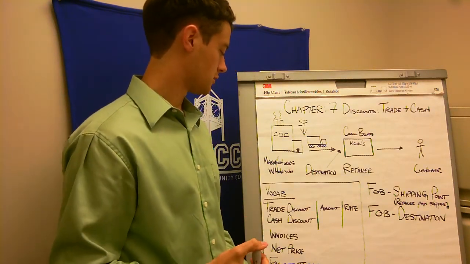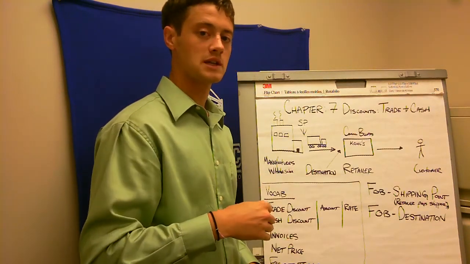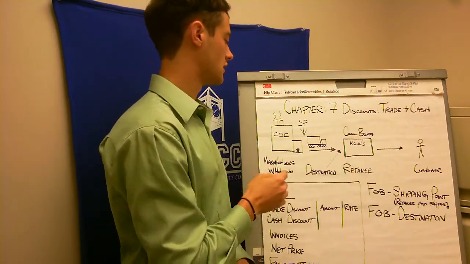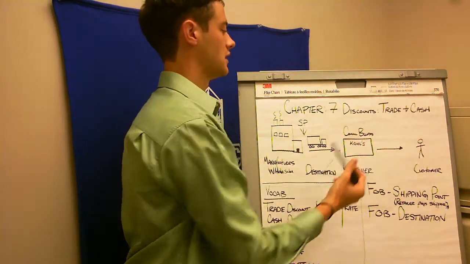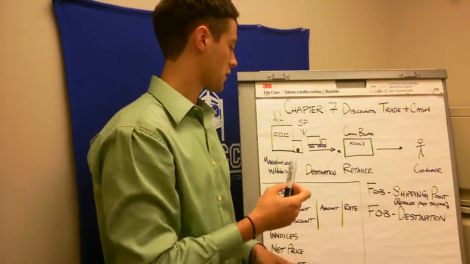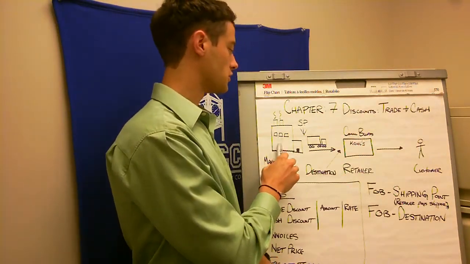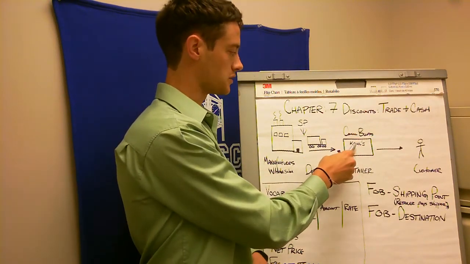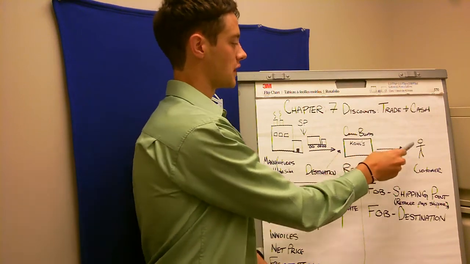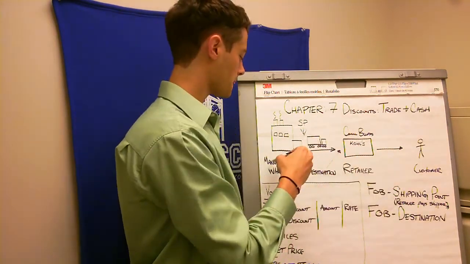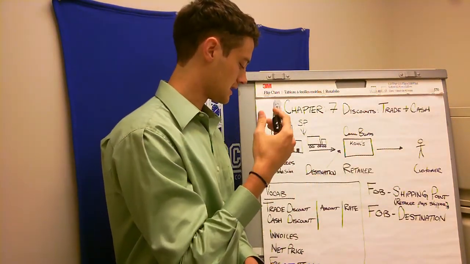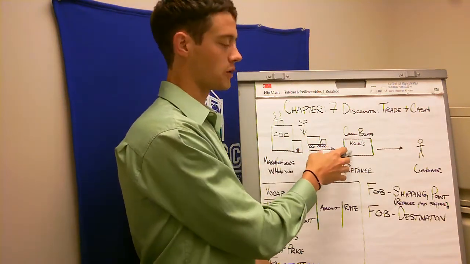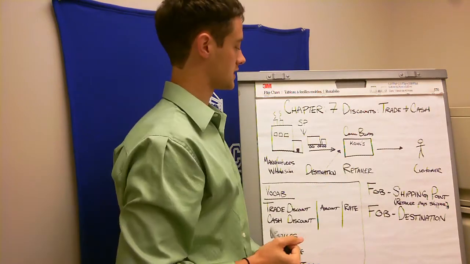But, for example, your trade discount is what's going to happen from the manufacturer or the wholesaler to the retailer. So I drew a quick diagram to help understand what's going on. We have the manufacturer producing the goods, and they sell it to a retailer, such as Kohl's here in Council Bluffs, who then turns around and sells it to a customer. So the manufacturer says, hey, this is what the list price should be, and we'll give you a discount on that, Kohl's, so you can make a profit when you sell it to your customer.